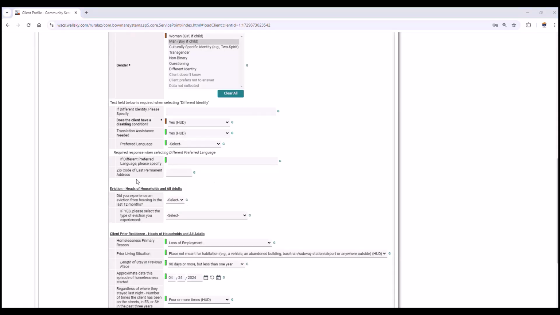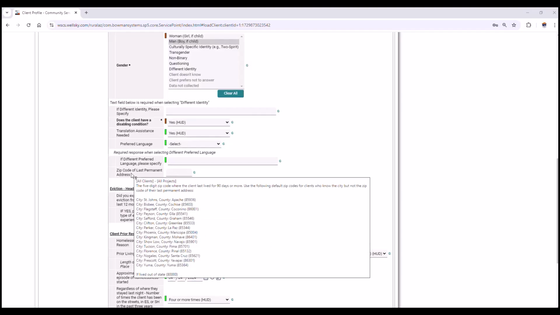It says to use the following zip codes for clients who know the city but not the zip code of their last permanent address.